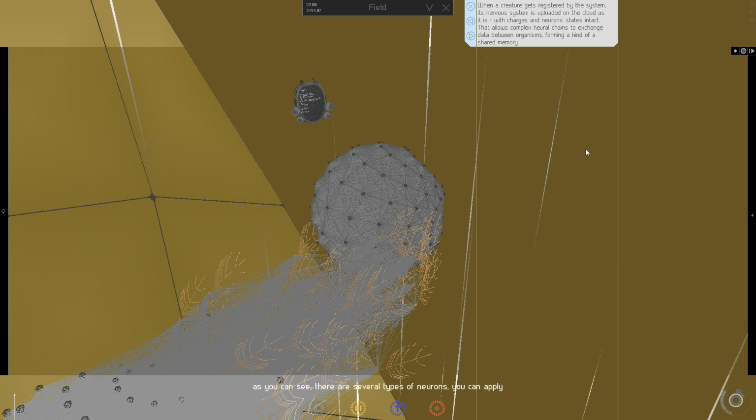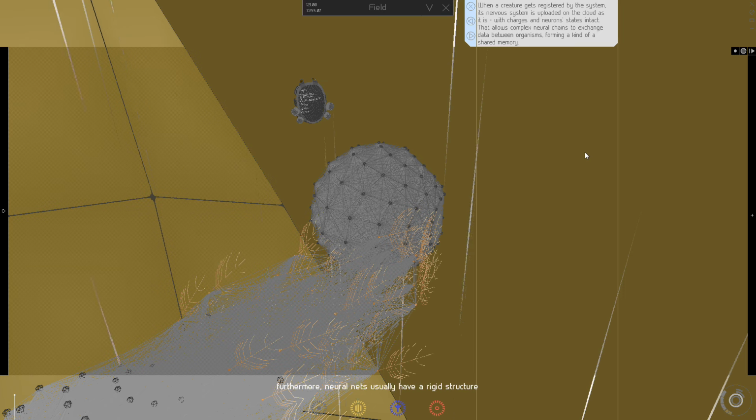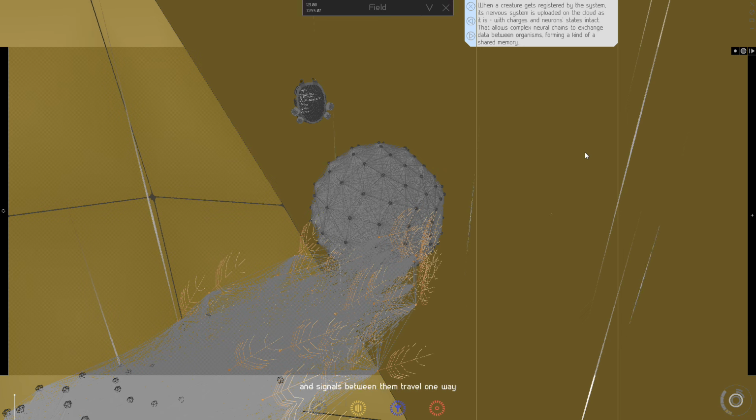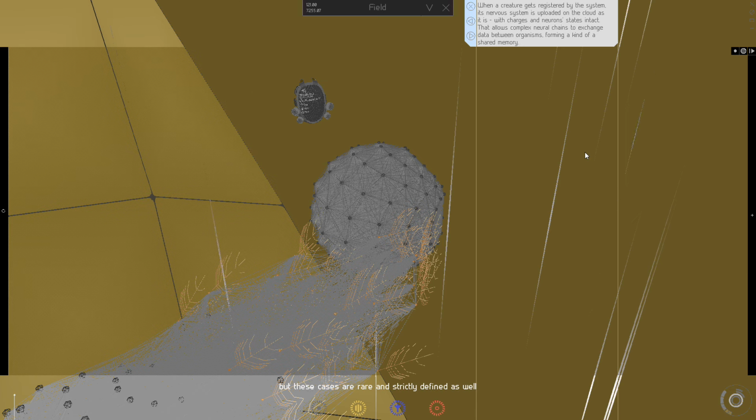As you can see, there are several types of neurons you can apply. It is not typical for a neural net. Furthermore, neural nets usually have a rigid structure, where the neurons are divided into layers, and signals between them travel one way from an upper layer to a lower one. Some types allow neurons to send signals back to the upper layers, but these cases are rare and strictly defined as well.